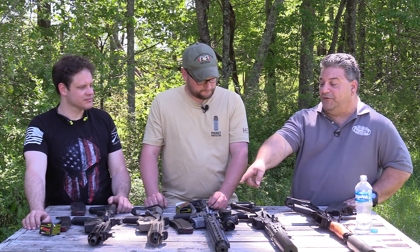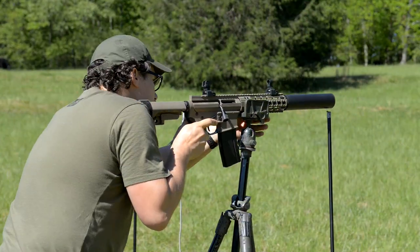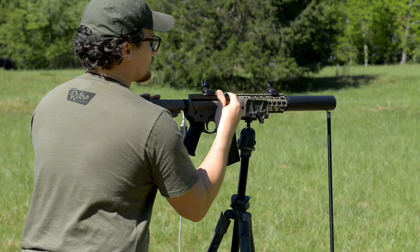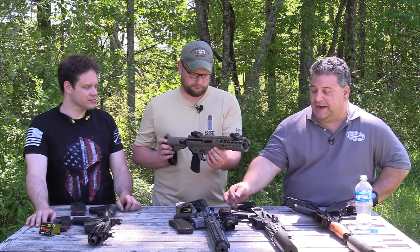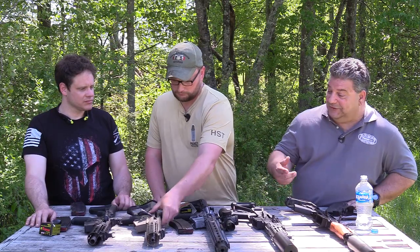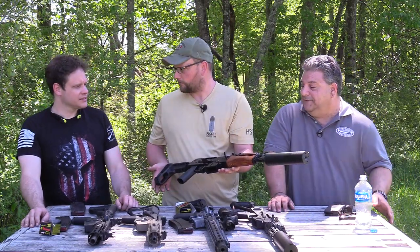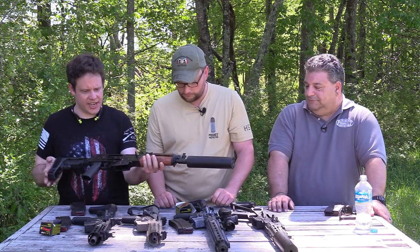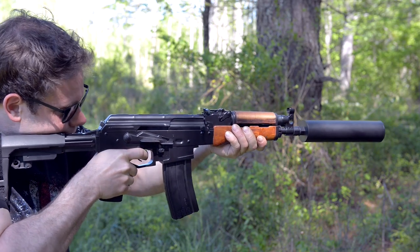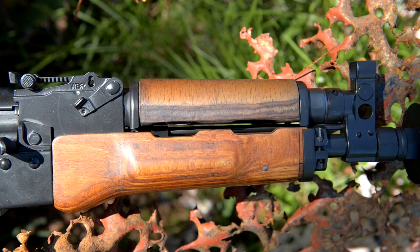Our first option was to build an AR. We built the AR, got it running, then turned it into a pistol. We even built the bolt action because there are a lot of people who want to use those for hunting where they can't use an AR but can use a bolt gun — it's very compact, you can add a suppressor. The next step was to make AKs. Jake is the gunsmith who did a lot of the building. This one here is going to be very close to what our production model is going to be. Most AK fans like the original style — wood furniture, upper and lower hand guard.